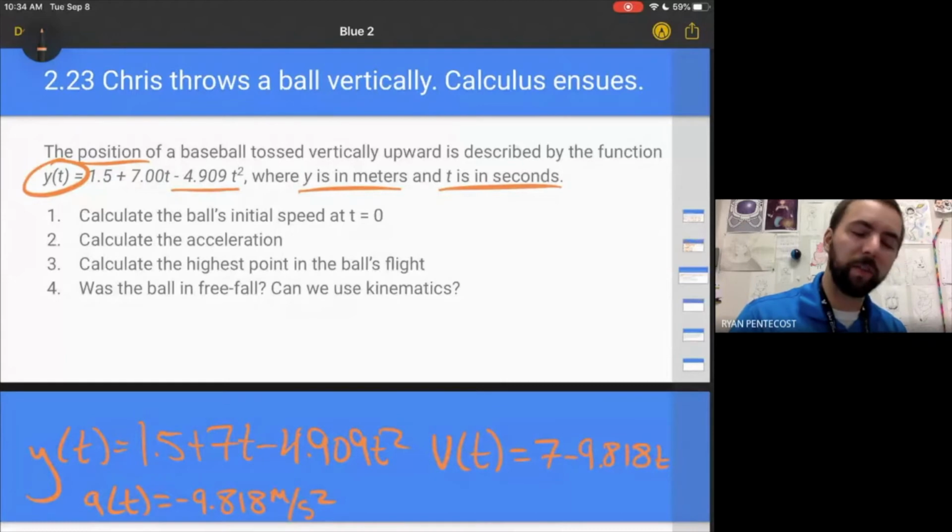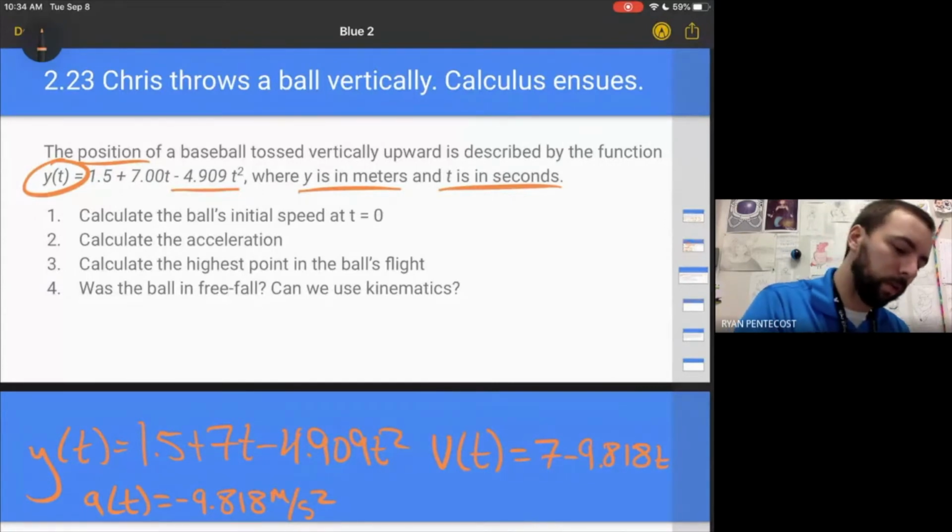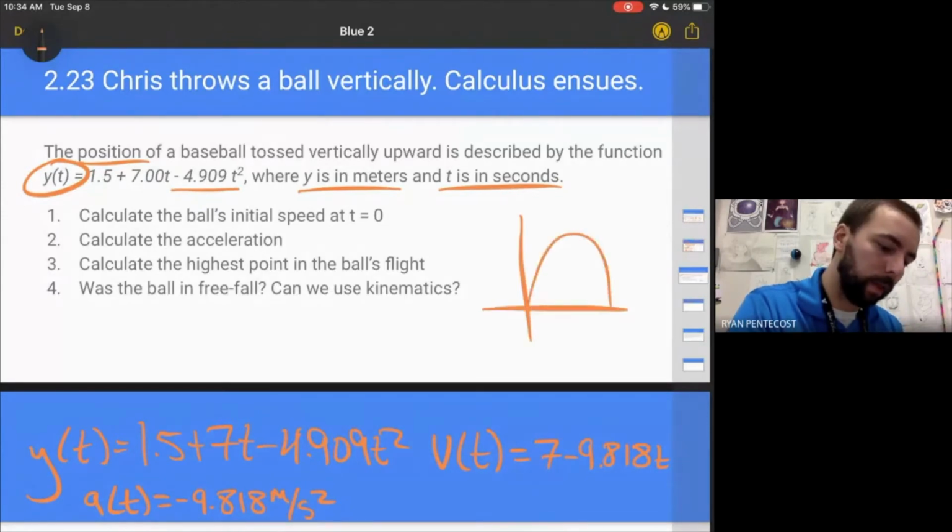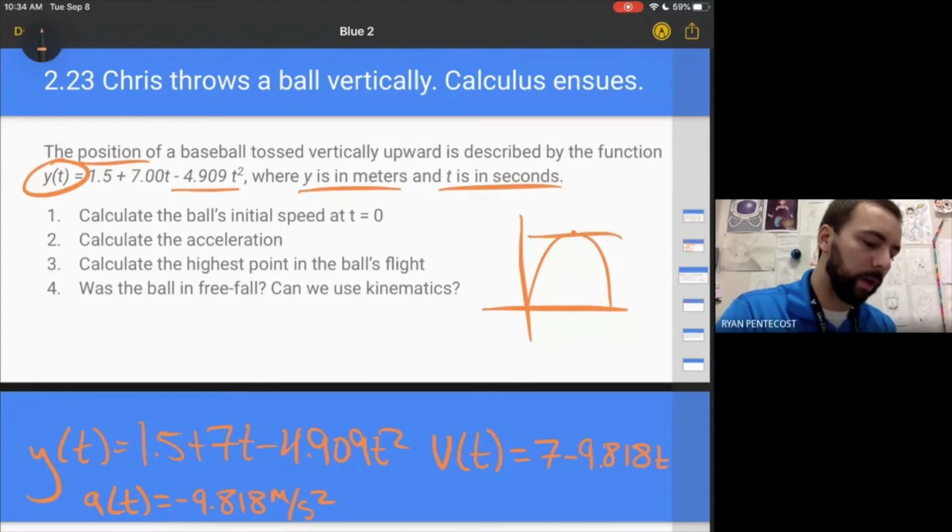So you could graph that and try and find the height of that. Or we could take the derivative. Remember, taking the derivative is like finding the slope. We have that graph, right? If we want to find where the slope is 0, which would be at the top, let's just take the derivative and find where that function equals 0.